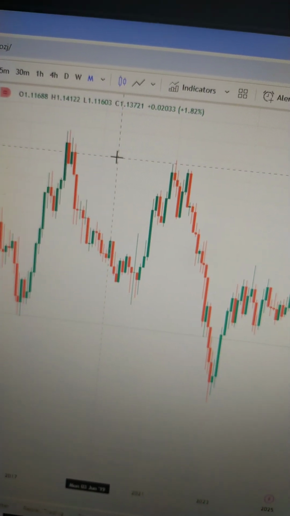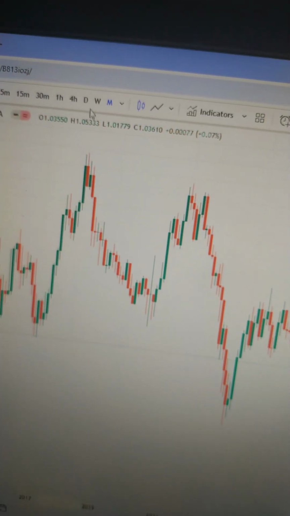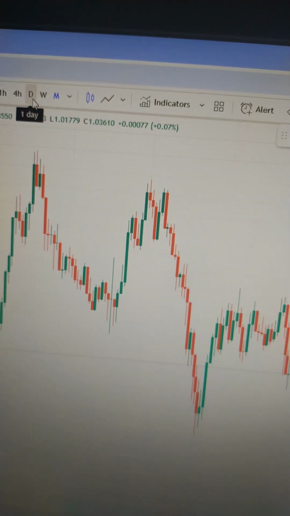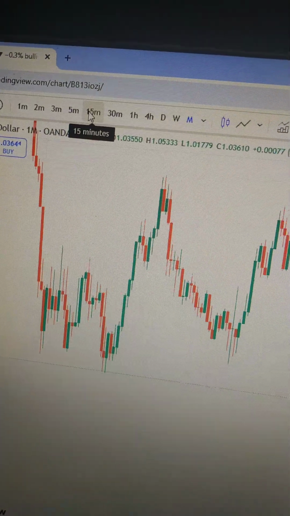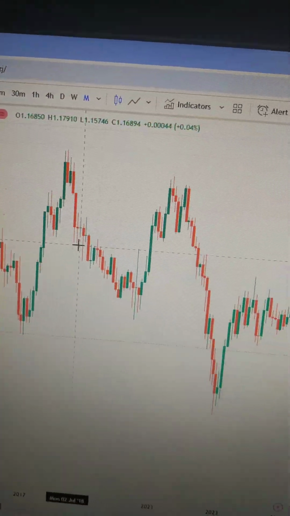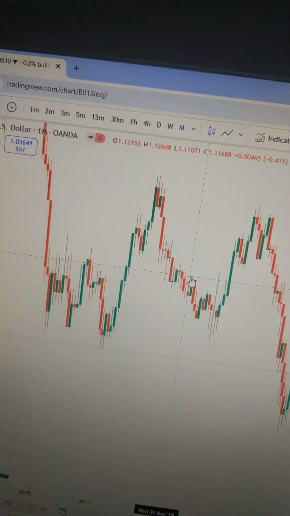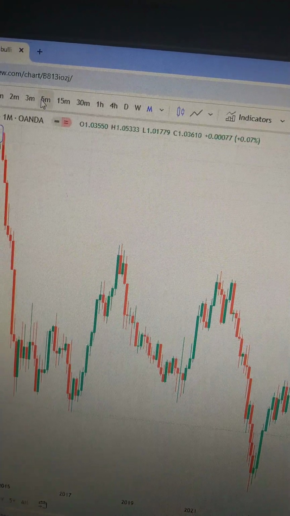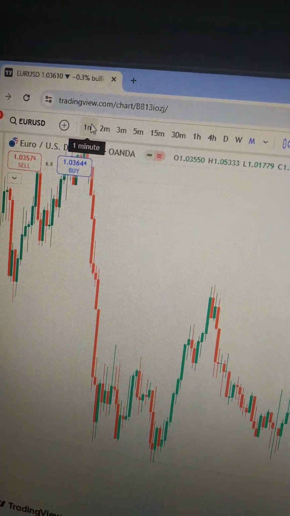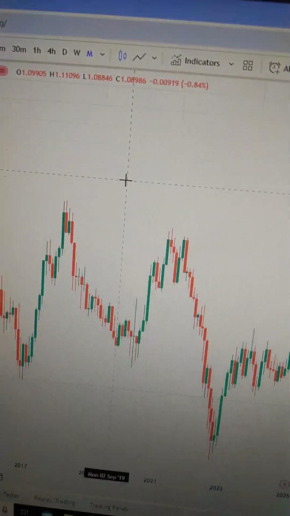But if you are a day trader, you can start from analyzing the daily time frame, then the 4-hour time frame, and you take your trades on the 15 minutes time frame. That is now a day trader. If you are a scalper, you can analyze the market from the 1-hour time frame, the 5 minutes time frame, and you take your entries from the 1 minute time frame. That means you are a scalper. You want to get in and get out.